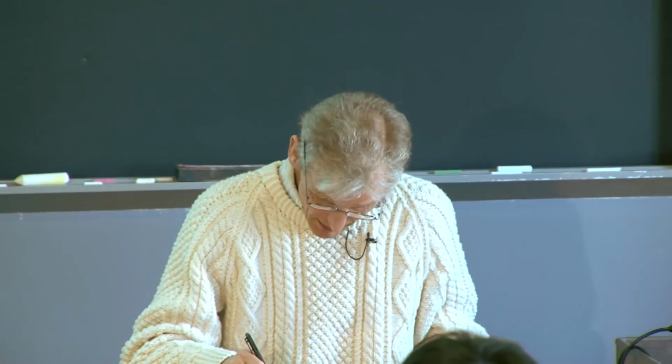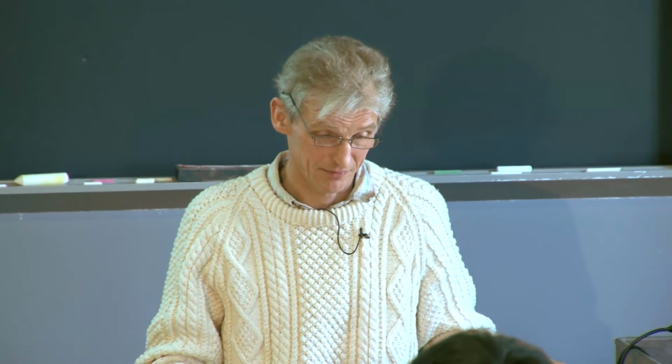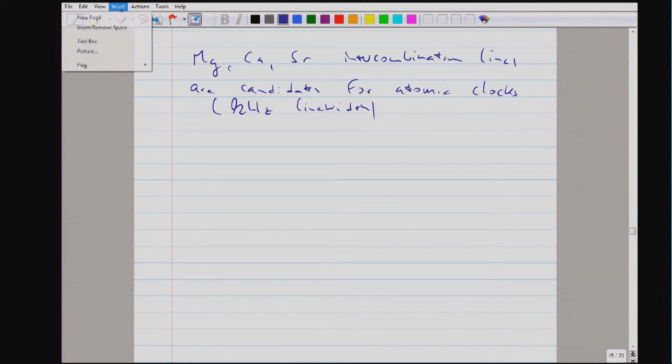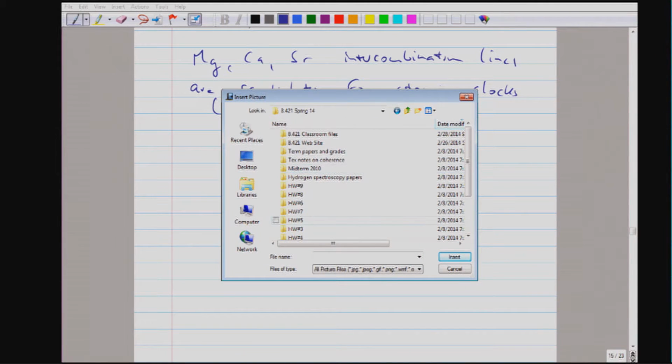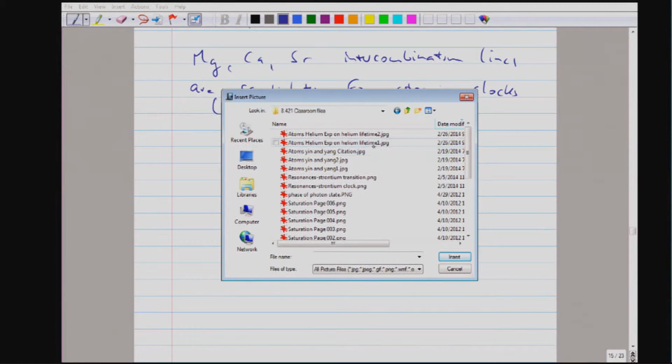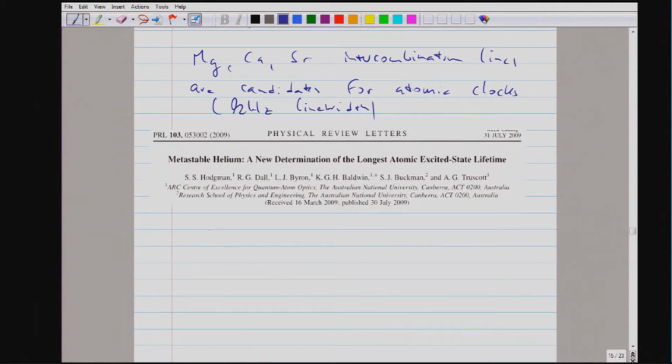So maybe then I should just entertain you for a few minutes about how you measure an 8,000 second lifetime. Well, there is a recent paper, a few years ago, in Physical Review Letters, determination of the lifetime of metastable helium. Traditionally, people have measured the lifetime of metastable helium in the following way. No, they haven't observed helium for 8,000 seconds, because if you have helium in the metastable state, maybe after a few seconds there are some collisions, collisional deactivation. With 8,000 seconds, you would just have many, many systematic effects.